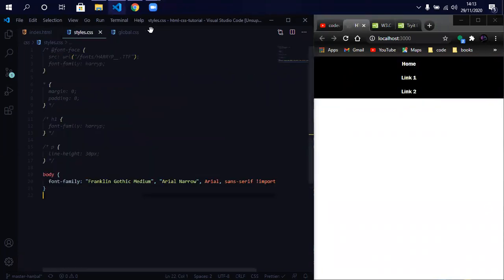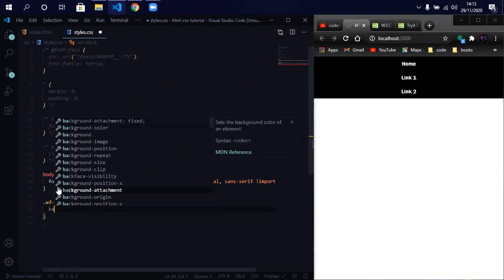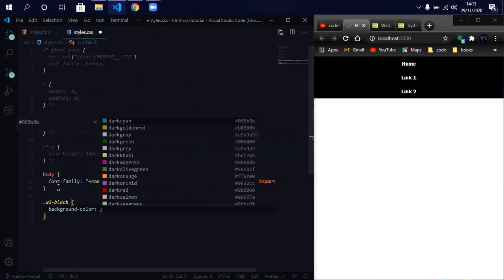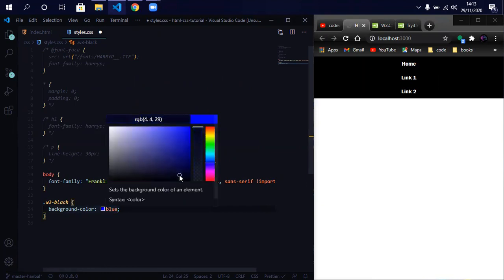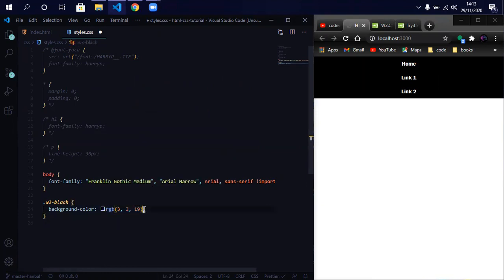Let's overwrite the w3-bar class. Alright, let's do .w3-black. Okay, let's give this a background color of blue, but it's going to be much darker. And let's mark that important so we can override the default classes.